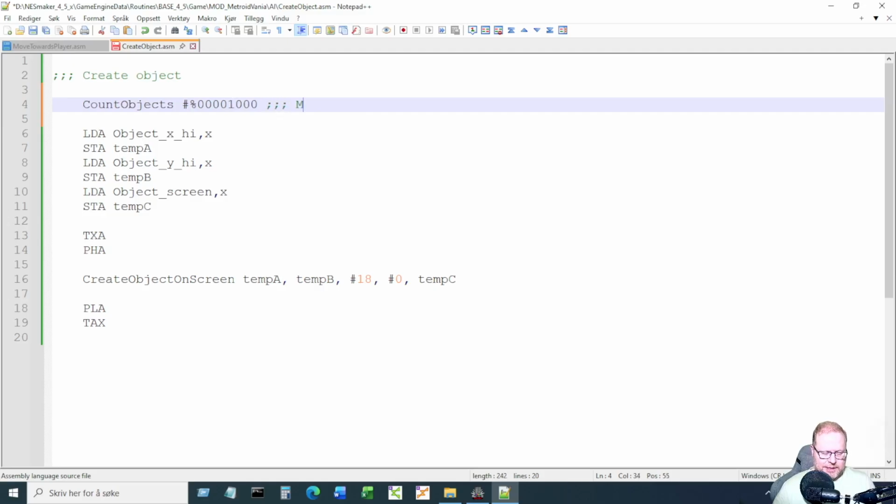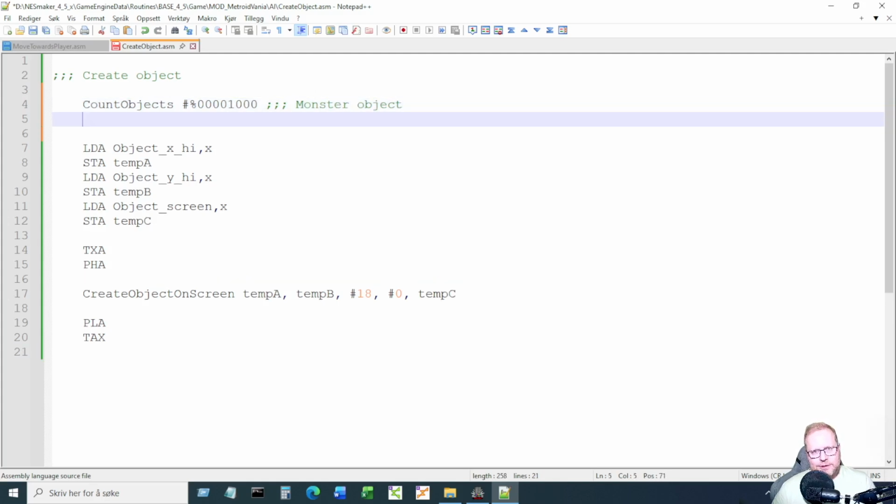So I'm just gonna say monster object. So we count it, and I'm gonna say compare to 3. That's gonna be the maximum. I don't want to create any more skeletons if there are 3 monsters already on the screen, because on the 4th monster you're gonna have a little bit of slowdown.